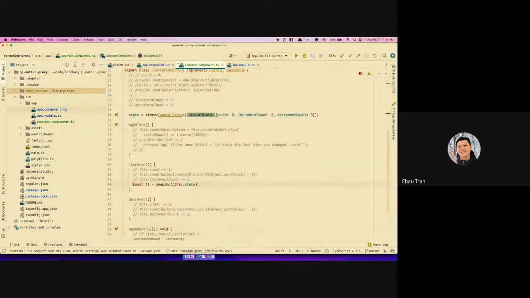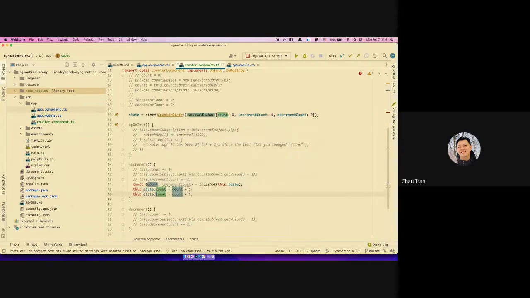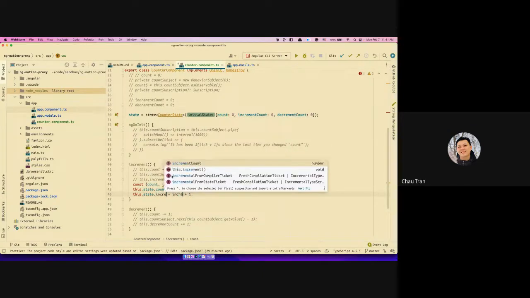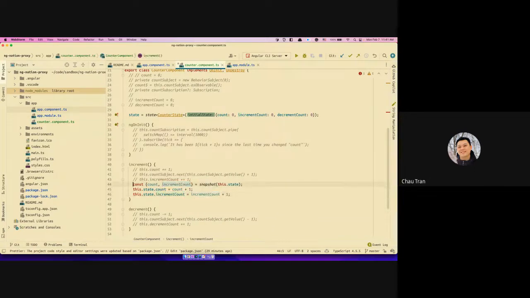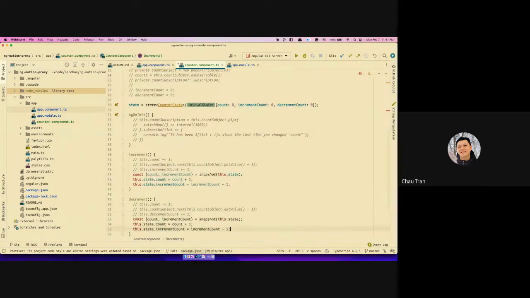So with the snapshot, I will get the count and increment count, and then I will set state.count equal to the count from the snapshot incremented, and this one is increment count. I'm going to do the same thing with decrement count, and this is -1.